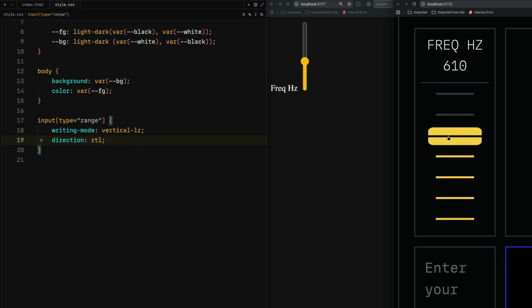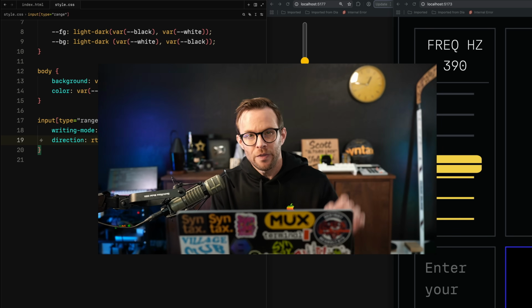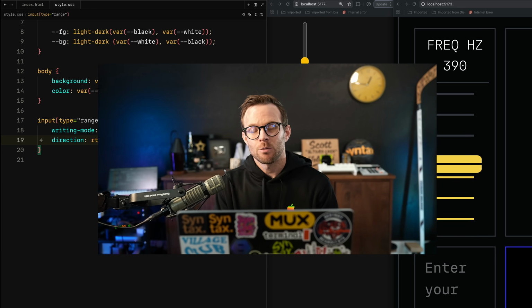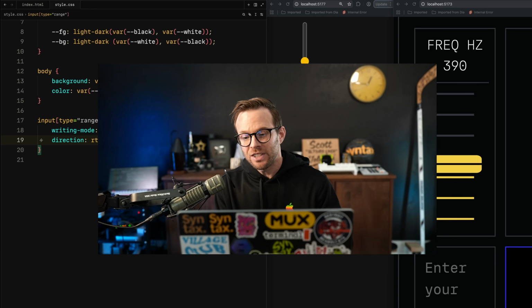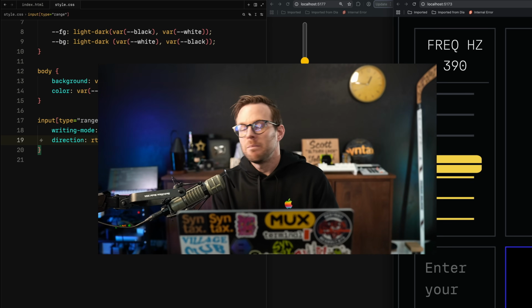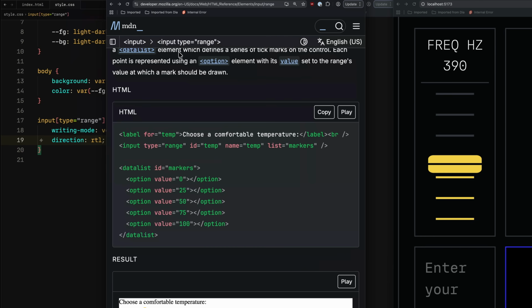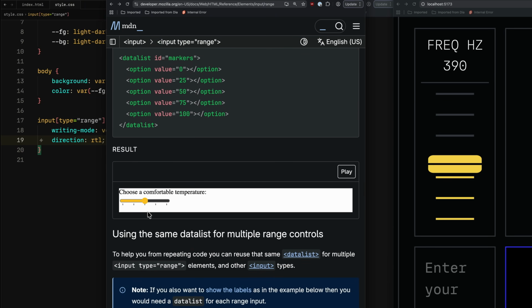Now, some of the trickiness is going to be getting these lines, but also the fact that we need progress on those lines. Now, if you haven't customized the range input before, you might not know that this thing is quirky. There's all kinds of quirks, whether that's browser prefix hacks or various things here, but you may have seen these ticks and thought, ooh, the little ticks here, the little lines, maybe you were extra smart and thought I could use a data list for this. And so you would head to the documentation and you'd see the data list, right? It looks like a perfect fit.